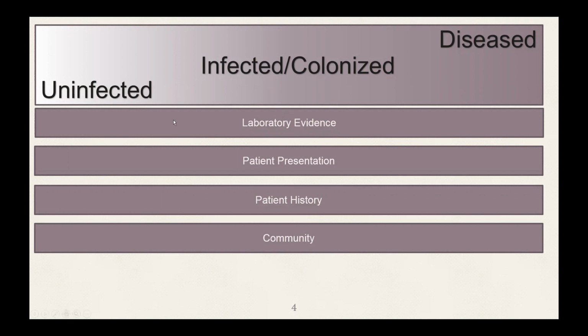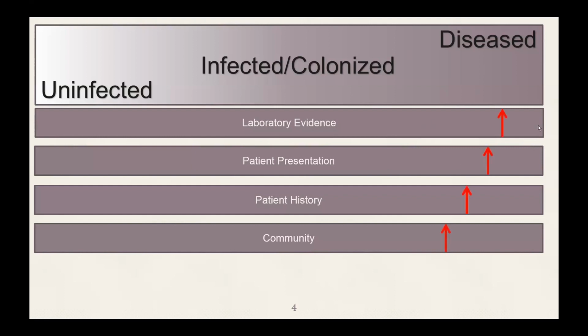And to diagnose the disease, you have to look at a bunch of different things. What the laboratory says, what's the patient presentation, what symptoms are they having, what's their history, have they been exposed, have they traveled, have they eaten bad food or something. And then even take into account the community. What's the likelihood of this given the community? You wouldn't expect to see flu in July. But a patient could show up with those exact same symptoms in January, and you'd be certain that it was flu. So there's more that goes into disease than just the laboratory.